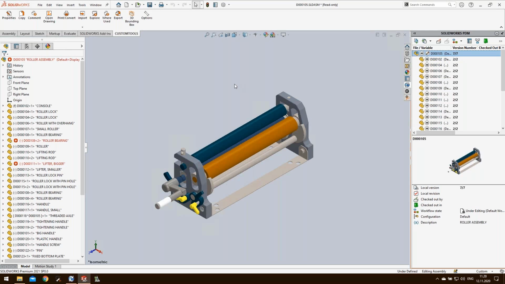Next, I'm going to show how you can do a bit more advanced things when it comes to sheet formats or quantities. There are certain files that are built in-house and some are bought outside the company.